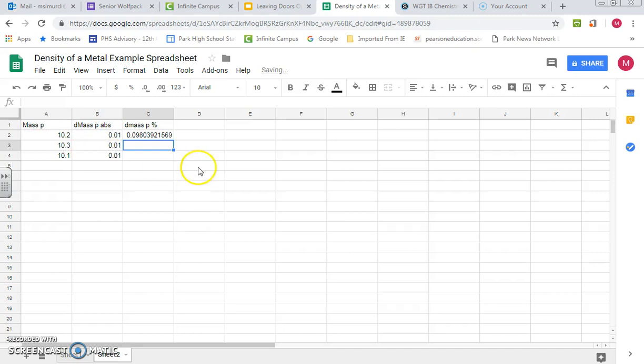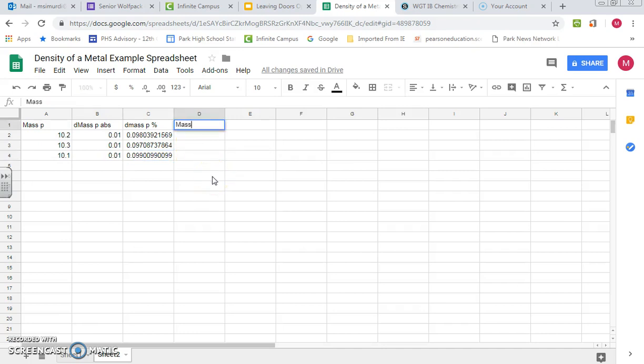And I'll hit enter. And what I can do now is I can do a fill down, because it's the same for each of these, the same type of calculation. So I'll just left click on that square, and my cursor, I'm not clicking any buttons, I'm just moving it to the lower right corner, and it turns into that plus. When it's done that, I can click and hold my left mouse button and drag it down. This is called a fill down. And when I let go, it does the exact same calculation for each of those. See, this cell here is referencing saying, okay, B2 divided by A2 times 100. This cell here is B3 divided by A3 times 100, and so on. It's just a quick way to do it.